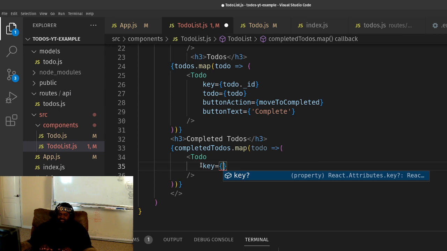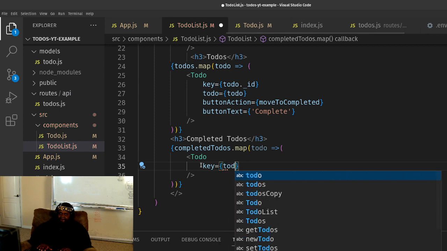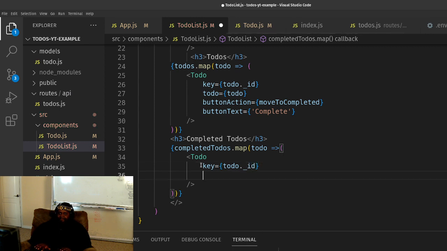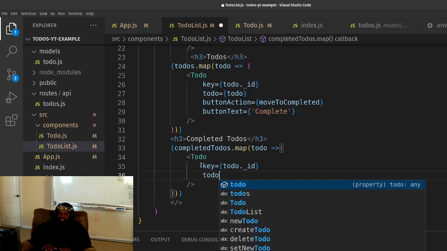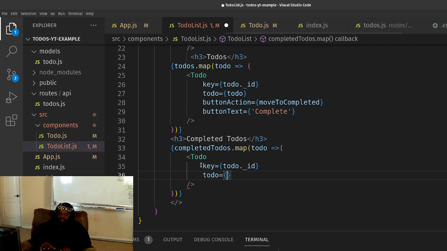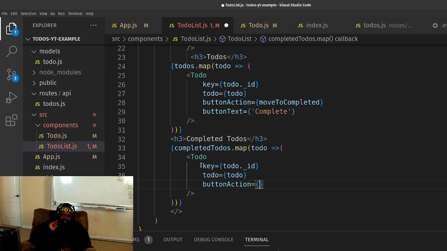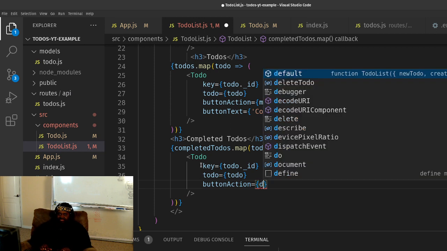And the key is going to be the to-do's ID. Remember, the key has to be a unique identifier. The to-do, right, is going to be the to-do. The button action for this one is going to be the delete.